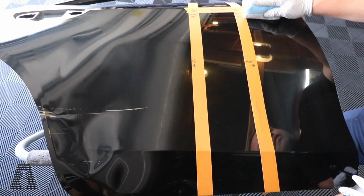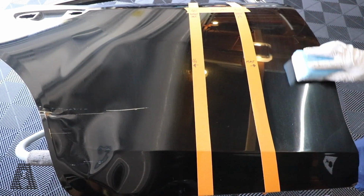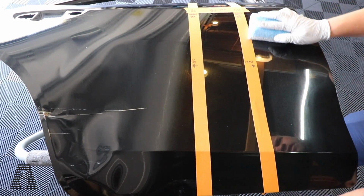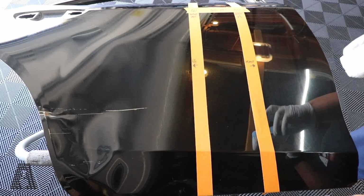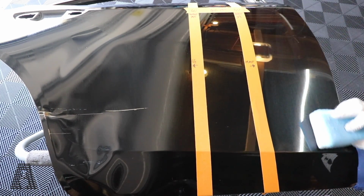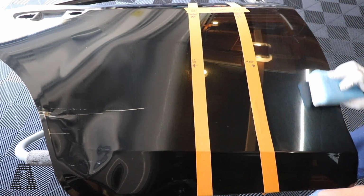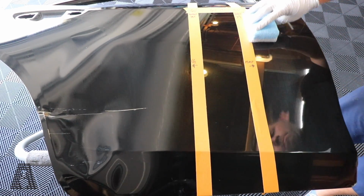Spreading it on. Now, these are the Saver applicators, so there's a barrier in between them, on top of the foam, in between the fabric, so it's not seeping through. The Masterson's kind of goes on the same. It doesn't quite look as thick, but it's going on pretty much the same.